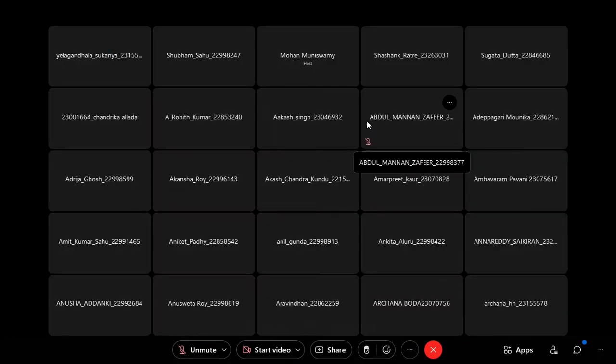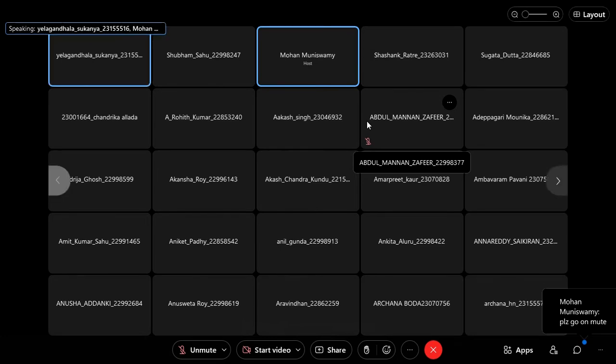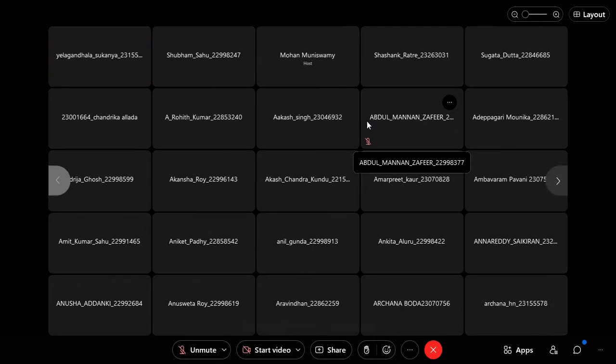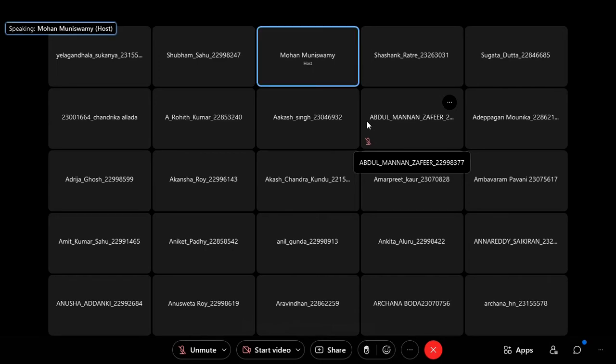I'll mute everyone then. What is this? Please go on mute. Somebody has muted? Only if it is needed, please. What is the name? Sukanya. Go on mute. Can somebody please tell her?